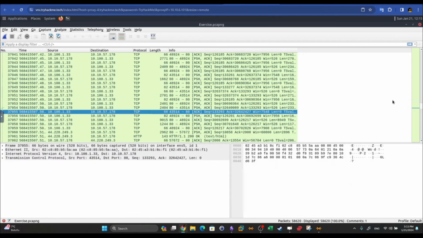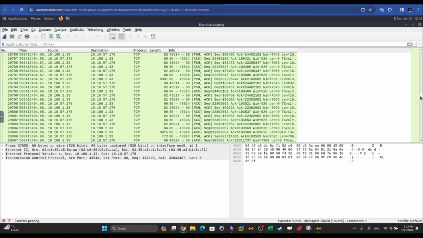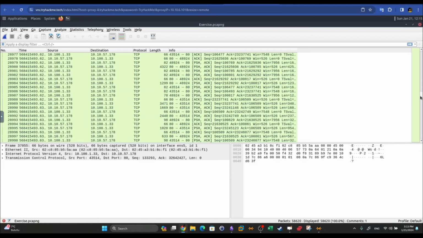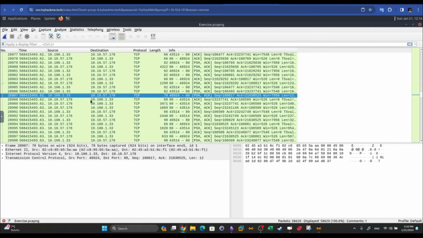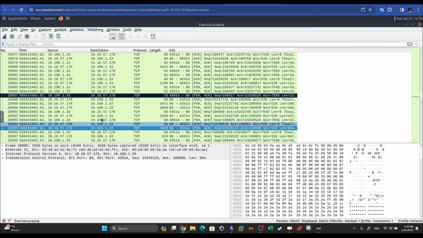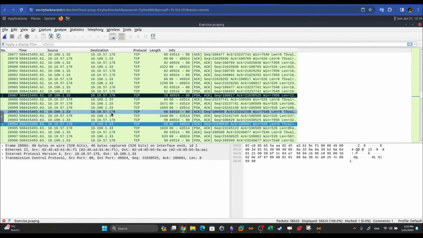Okay, now let's say you are examining a capture such as this one, and you found a packet of interest. Say you want to analyze this packet, but currently you have other things in hand that you are analyzing. So if you want to get back to this later, you want to highlight the packets. So you highlight this and click on mark or unmark. This will highlight the packets, as you can see, with black color.